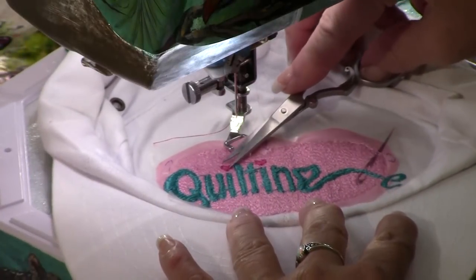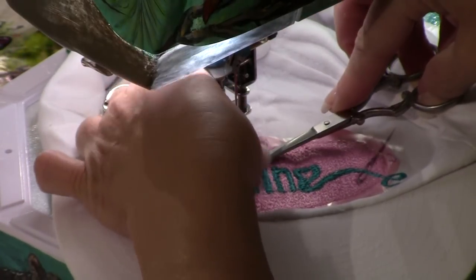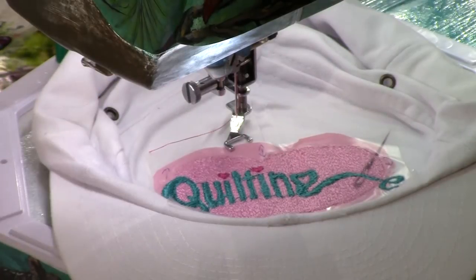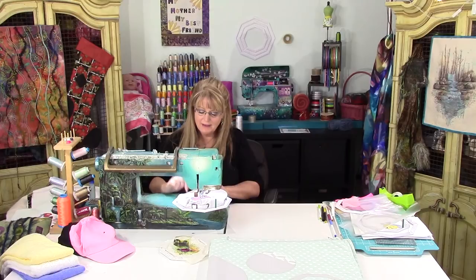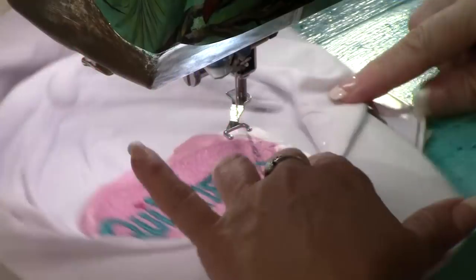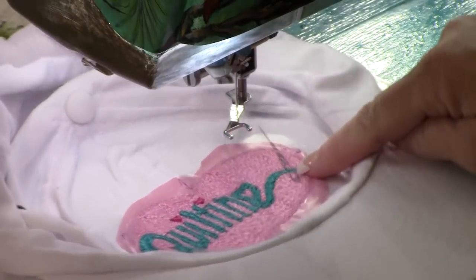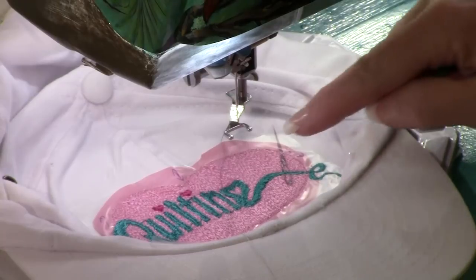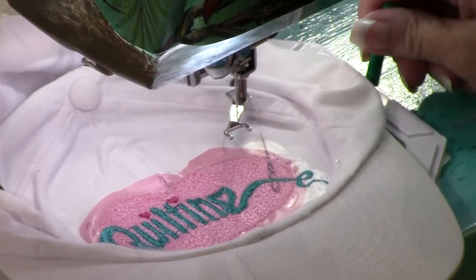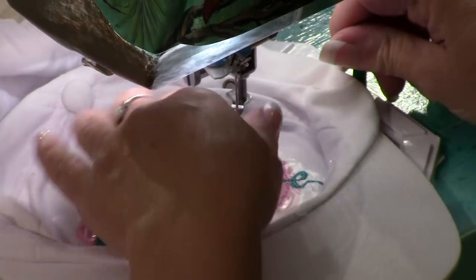Cut your carryover threads. Looking very nice, isn't it? Now with the needle, and we are just about done. Now, I want the needle to appear rounded, so I'm going to stitch it in that direction across the needle to give it that roundness appearance.